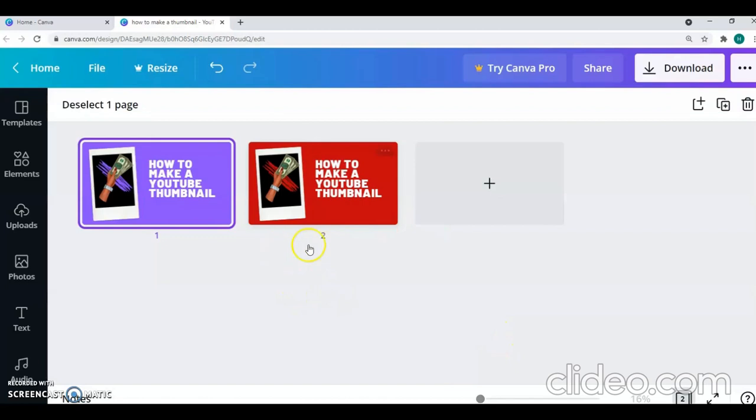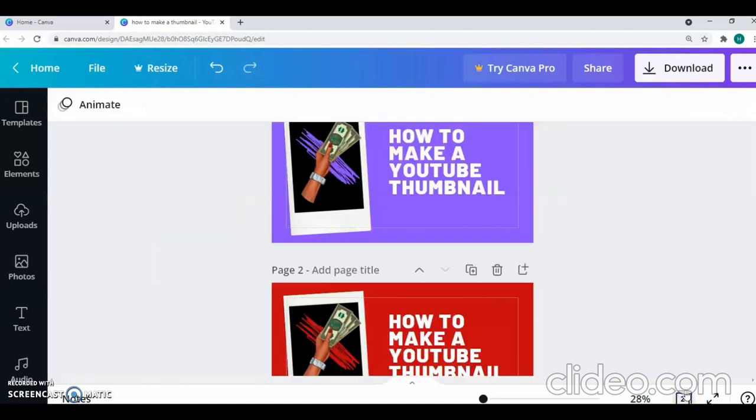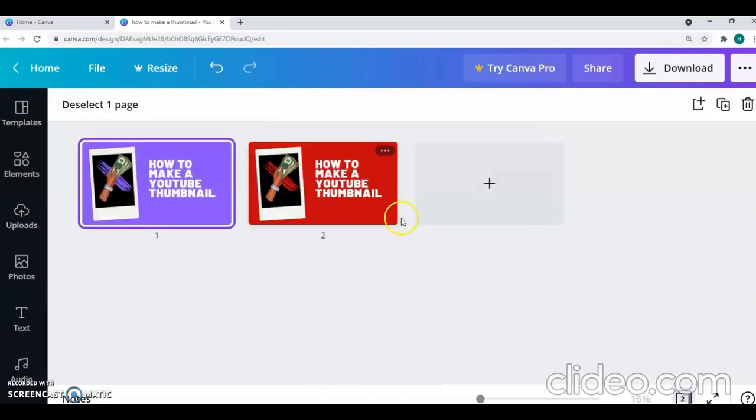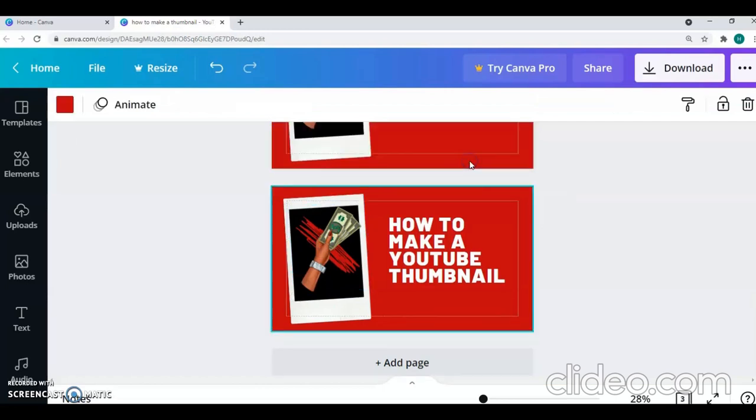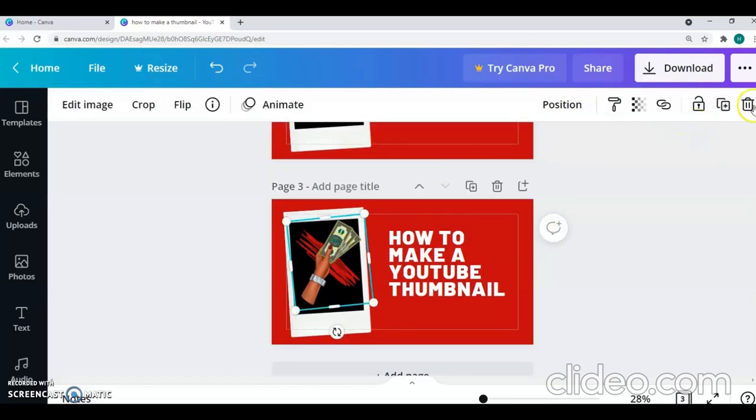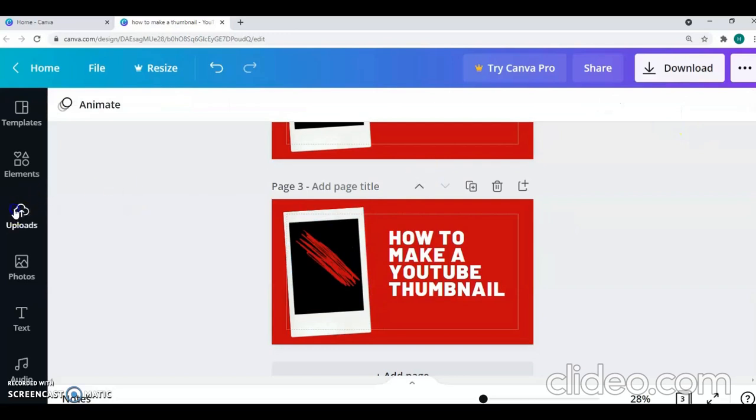Now what I just did to make this happen, there's some icons at the bottom, all the way down in the right corner of your screen, that says to show you the grid view. So I can close the grid view now, but if you hover over it says grid view and it'll show you the grid view. So you can see you can make all these different icons. Let's say I wanted to make thumbnails for the next few weeks and I wanted them all to look like this. I can do different colors, swap out the background picture. If I double click on it, it's going back to the picture. Let's swap out the background picture, and I have kind of a different look.